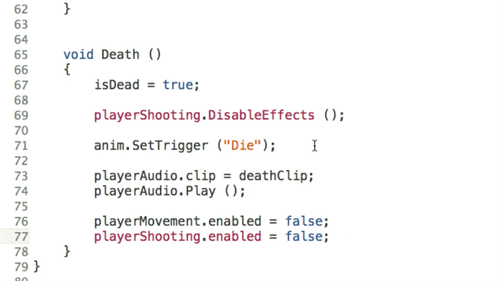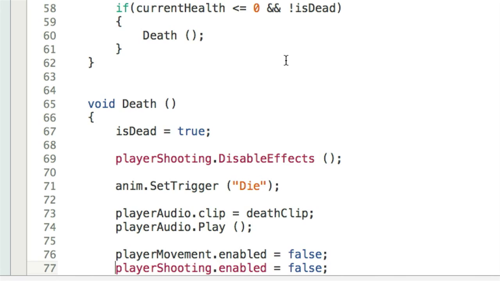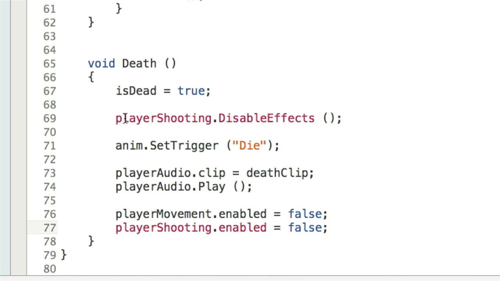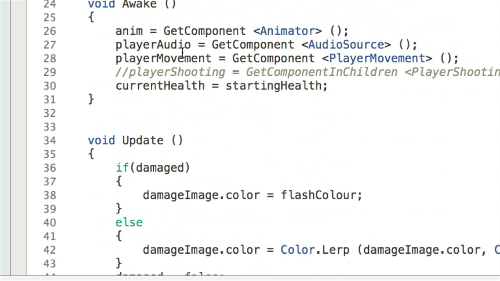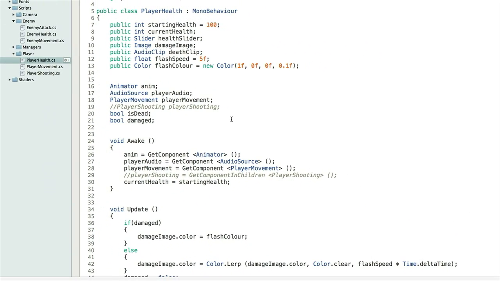I know, I was just demonstrating how to do it wrong first, because you can see that it's turning red, obviously. MonoDevelop will turn red if you do something silly. What it's saying is, I don't know what player shooting is, and I don't know what disable effects is. It can't find the reference to that, so it's turning red to alert us that there's a problem. And the reason there's a problem is that I deliberately showed you how to do things wrong.